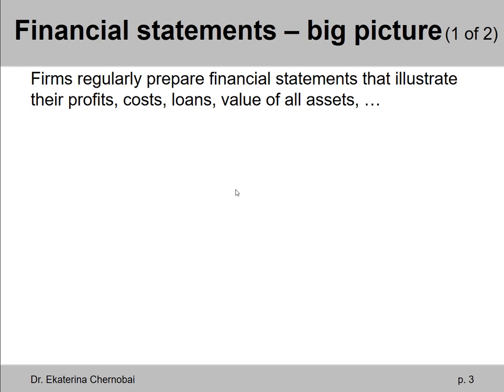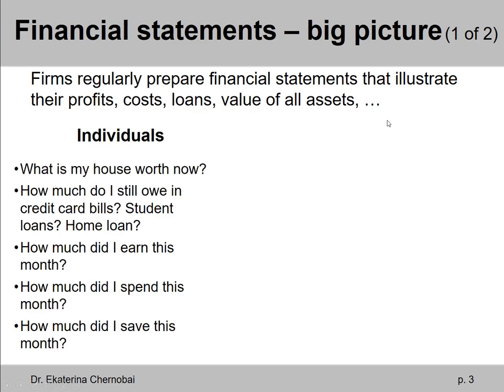So let's start with the big picture of financial statements. Firms regularly prepare financial statements. They need to report them to the public, and these are the documents that illustrate firms' profits, expenses, any type of loans they may have, value of all assets that they work with, and so on.